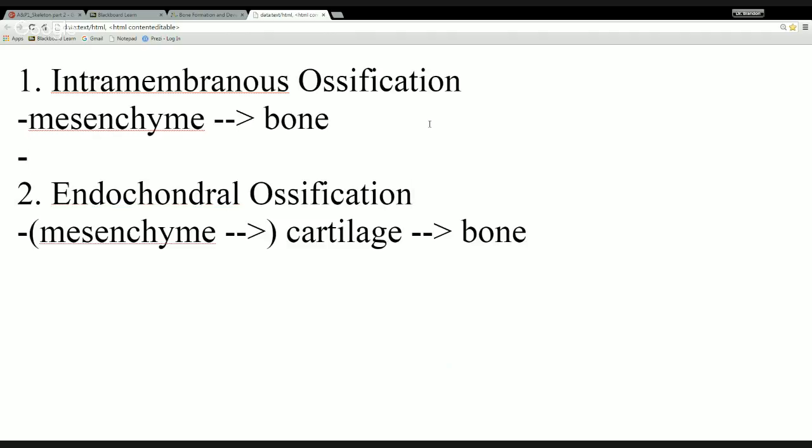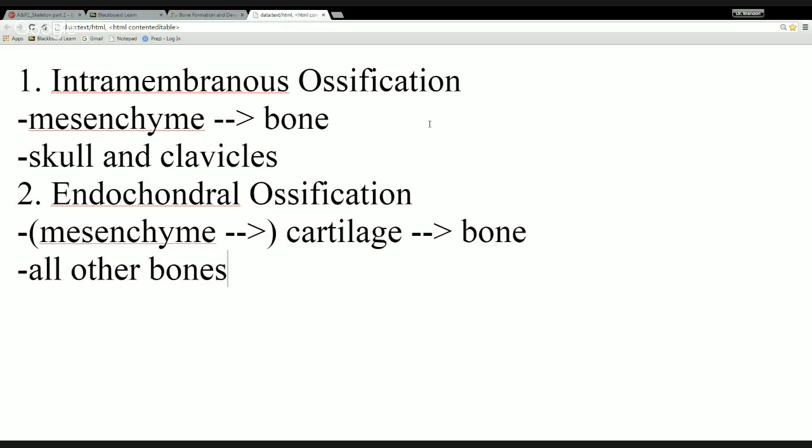So the other thing to mention about these two is what bones are going to develop this way. And primarily intramembranous ossification is for bones of the skull and the clavicles. Now, if you do a little digging and you read a bit more about intramembranous ossification, you will see that there are a few other bones that fall into that group. And also that it's not 100% how, especially the clavicles, actually develop, but primarily we associate the clavicles with that type of growth.